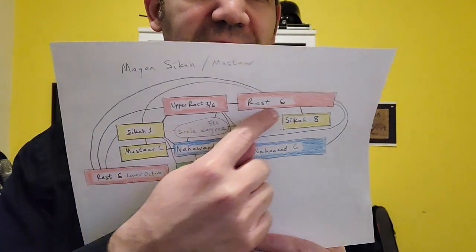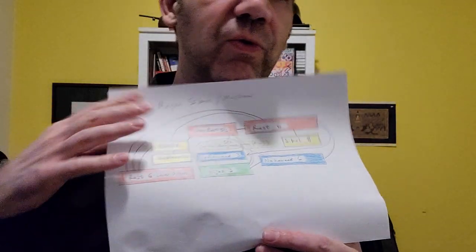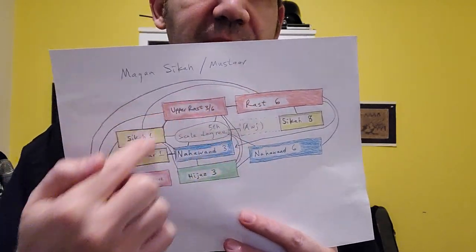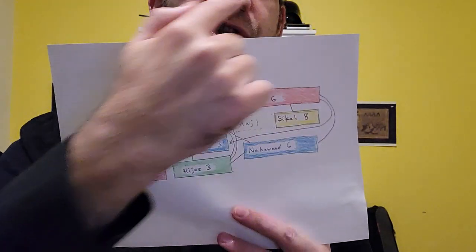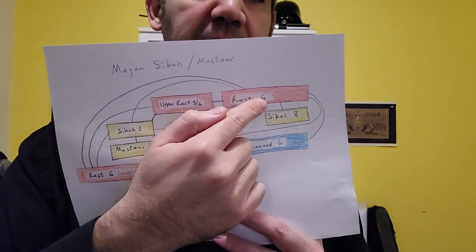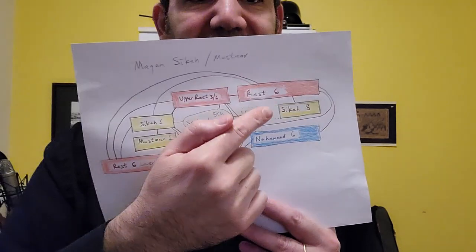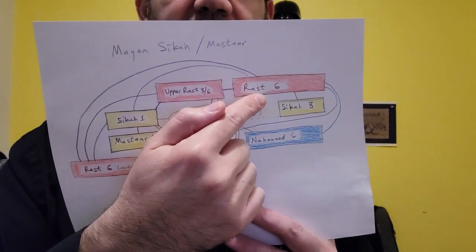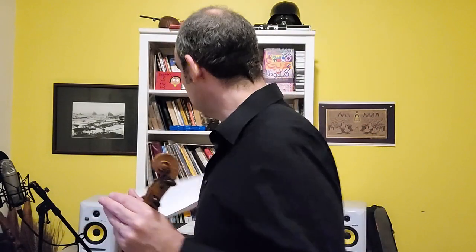Once we get to this rust, it's not that we really have to use only the things in this chart. This chart is the chart for Maqam Sikah. But once you get to rust, you can use the full chart for Maqam Rust, especially if you spend a lot of time there. And rust easily moves to jiharka. We're going to see that in the upcoming lessons on Maqam Dalanchin and the larger lessons of Maqam Rust. But rust moving to jiharka on its octave is a super common thing to happen.